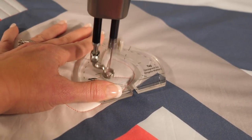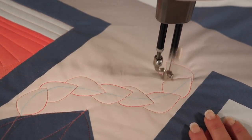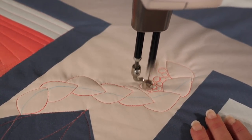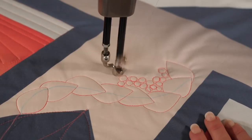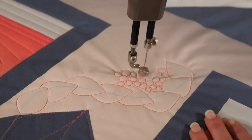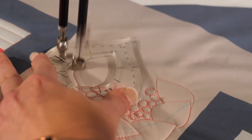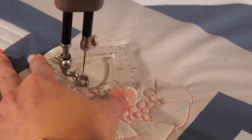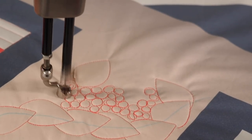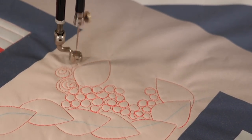Once I have that main line quilted, I could have some different filler around it or echo it to really show it off. You don't have to use rulers over the whole quilt — I love being able to switch in between rulers and free motion quilting to create different effects. Just because I'm quilting teeny tiny pebbles doesn't mean that you have to do the same; any filler would look great in this area. Or if you randomly want to throw in a petal here and there, that would be fun too. Since I don't have to break thread in between the ruler and free motion quilting, I could easily add those little petals in amongst other designs. It's just a fun way to add a pop of texture to your quilts.